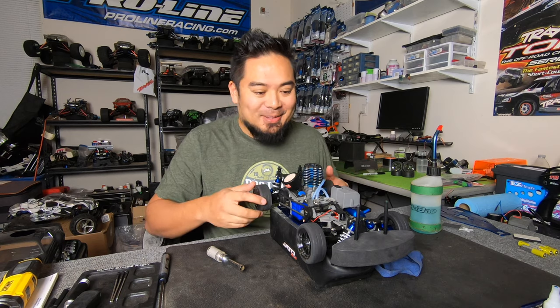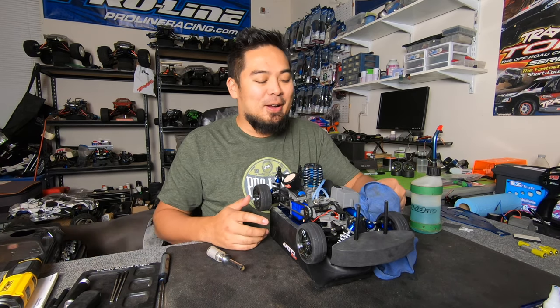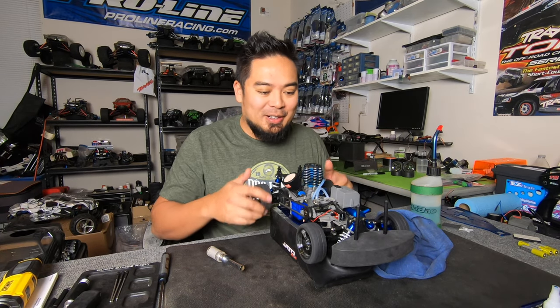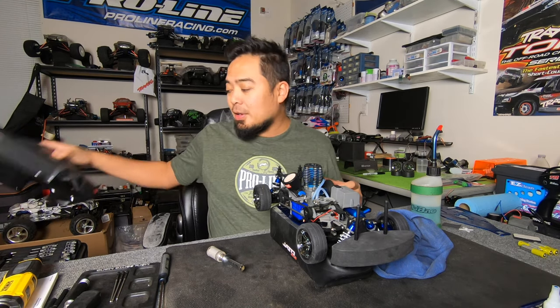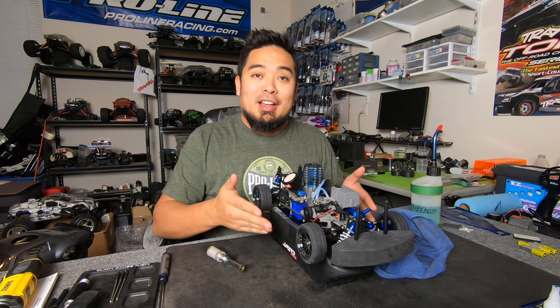We're going to run this thing tomorrow. Looks like I just leaned out the bottom a little bit. It was a little fat on bottom. It looks like it's keeping an idle. We should be able to get this thing tuned in and start doing some runs. I'm going to run this body. This is the only body that came with the car, so it's the only one I got. I didn't paint those ProLine bodies yet.